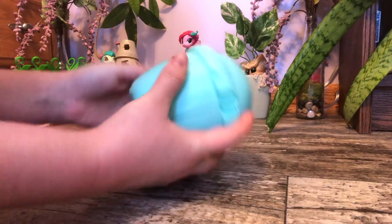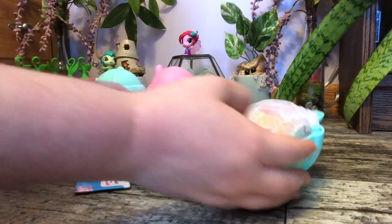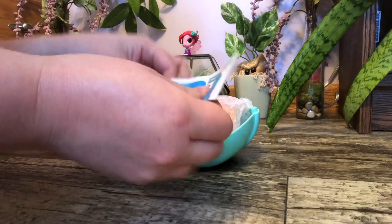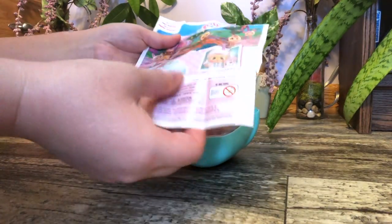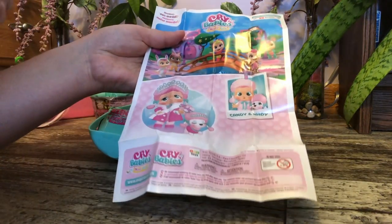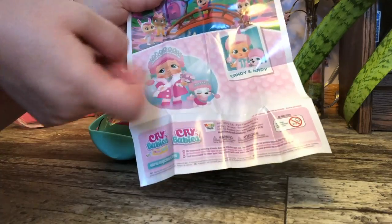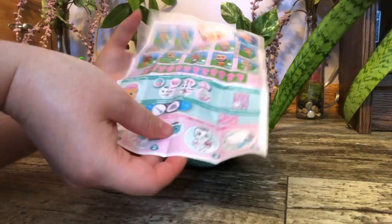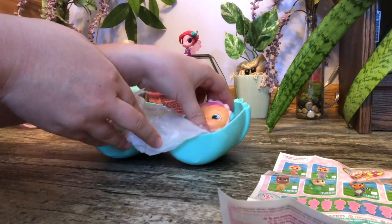Let's see how we get this open. So we've got it open and it's got this little paper — I think this probably has all the babies on it that we could get. Magic Tears. So this says Candy and Natty. It's like a little pink girl baby with a tiara and a cute little pink poodle — kind of like Macy, like Auntie Kelly's poodle. So let's see which one we got; I think we got the one that was in the picture.